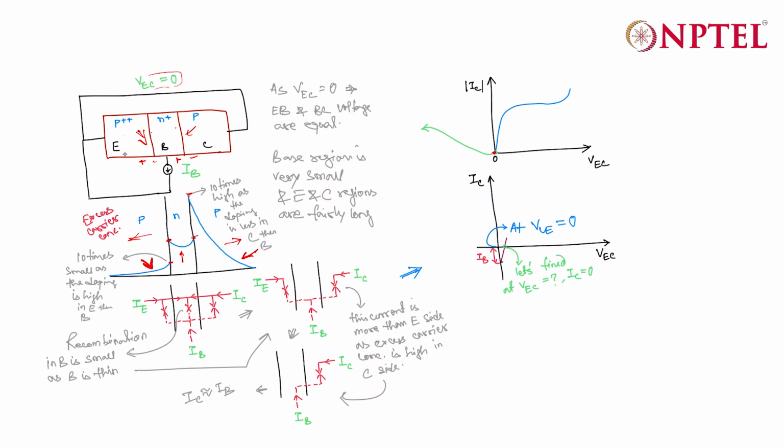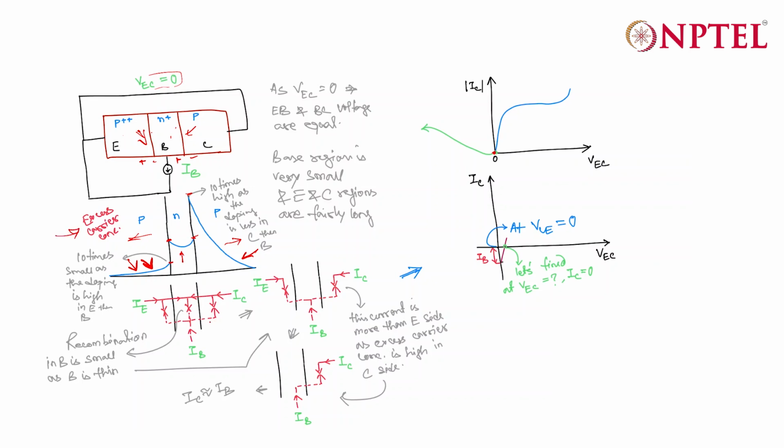Again, the doping level in the base region is higher than that of the collector region, and the difference between the doping levels is of this order. So if you draw it to scale, probably this excess carrier concentration will not be that visible. So just for representation, I am drawing it in this way. Now this is how your excess carrier concentration will look.